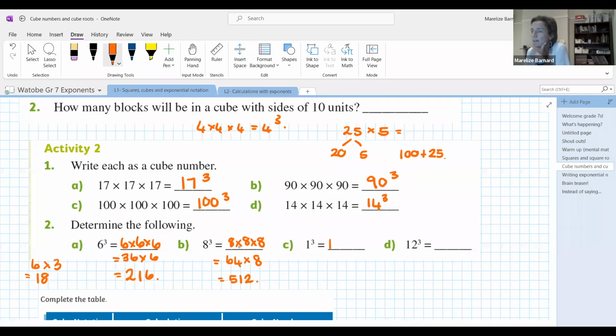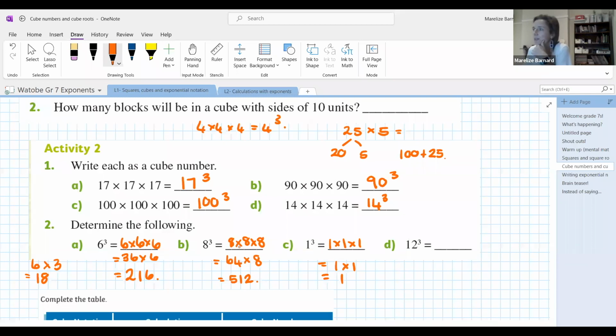Now here's a nice one. I always like 1. 1 cubed is 1 times 1 times 1. And how much is that? It is just 1, because 1 times 1 is 1, and I times that by another 1, and then I just get 1. So 1 times 1 times 1, you can times 1 by itself as many times as you want, and it's still just going to be 1.